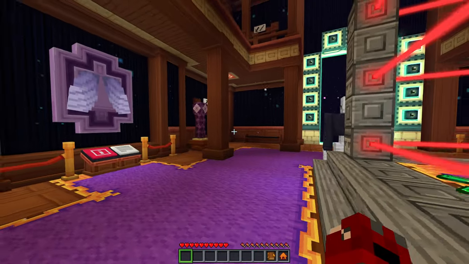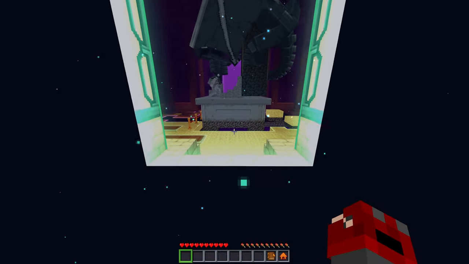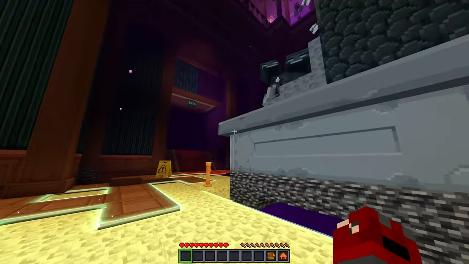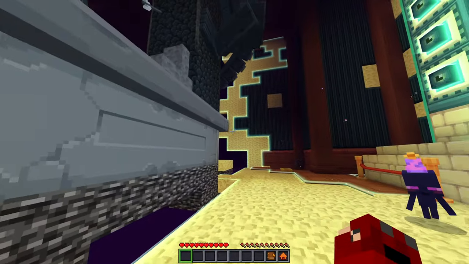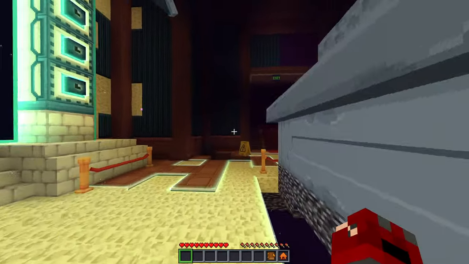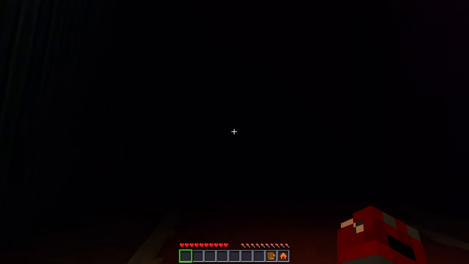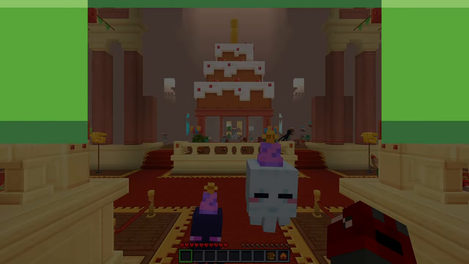Look at these guys. Alright, I believe that's the end of the end. The end of this little area. The end dimension, I guess, right? Wait, what? Is there anything over here? No, just nothing. This pretty much. Alright, cool. Let's head back out the exit, and I'll probably head into the next area for a couple minutes and probably wrap up the video there. Let's see.